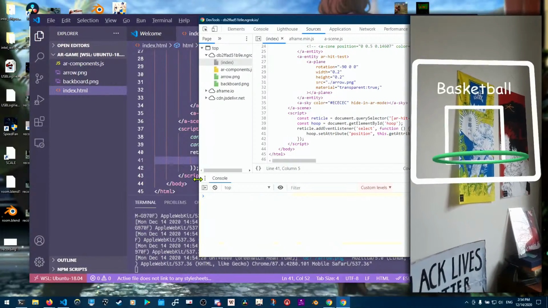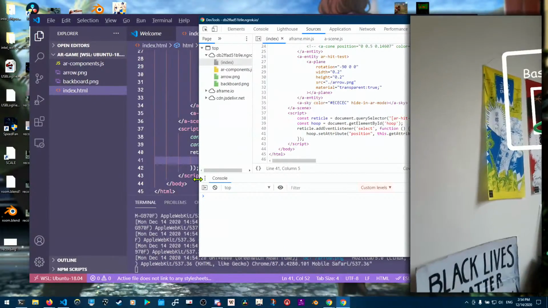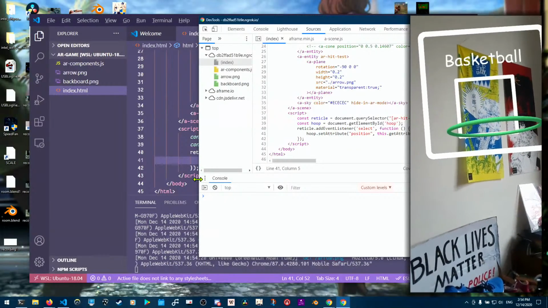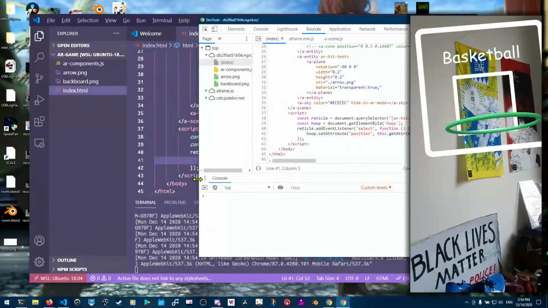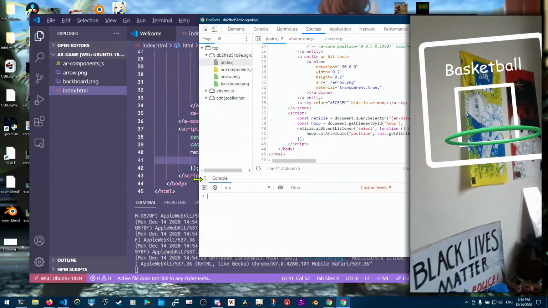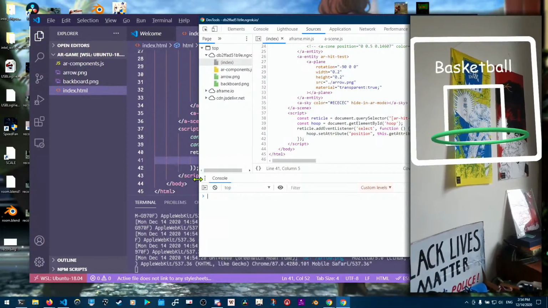Also, I do definitely want to set the origin then. We're gonna have to do some maths. I love maths.